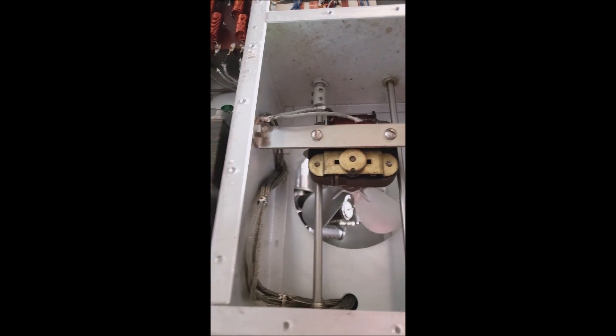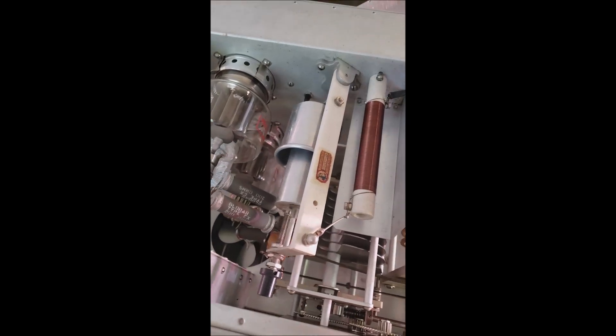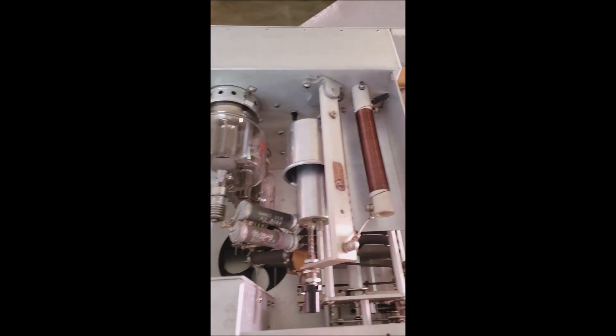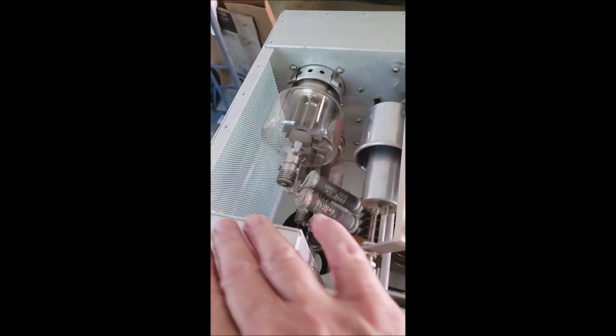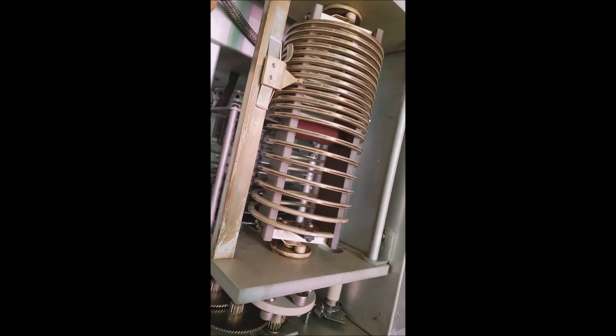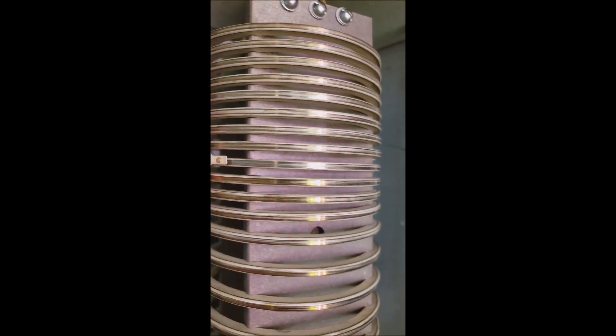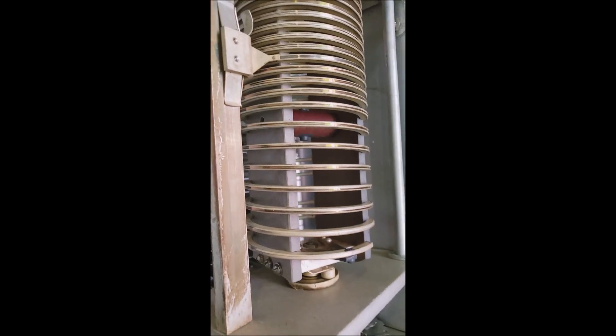Looks like we're about ready to put the bottom cover back on. We took the screws off the top and put them back in the bottom first — 45 screws — and there are just about as many on the top. The top and side is one big piece, with screws across the top all the way around and down the sides. Look at the size of this variable inductor for the plate tuning and the gear mechanism — it's absolutely beautiful. It tunes so smoothly; you can see the contactor turning smoothly and silently.